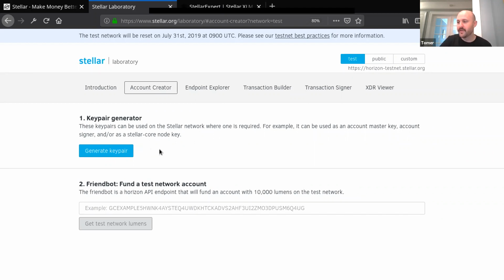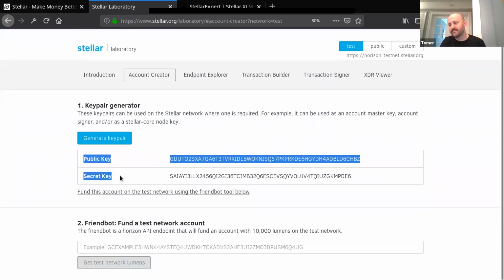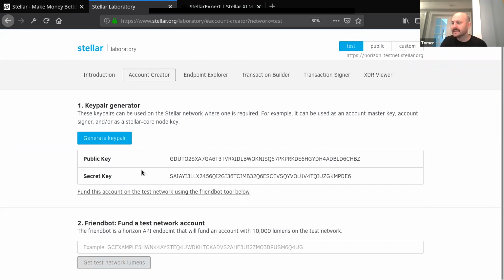Like you're probably familiar from other networks, an account in Stellar is represented as a key pair. And these key pairs are public-private key pairs. The public key is your identity. So if I want someone to send me lumens, I'll tell them, hey, this is my public address, and they'll send it over here.